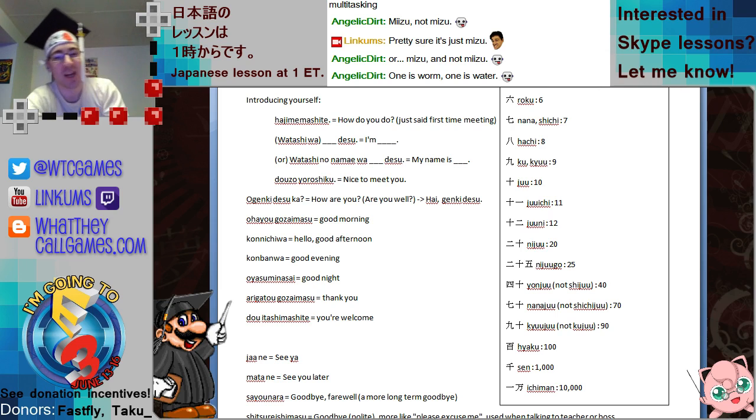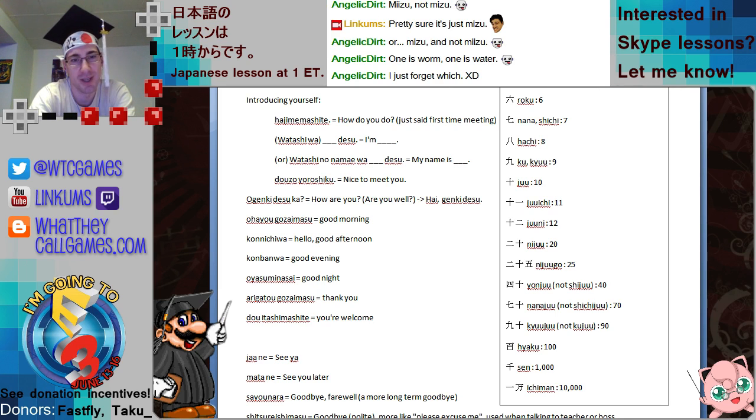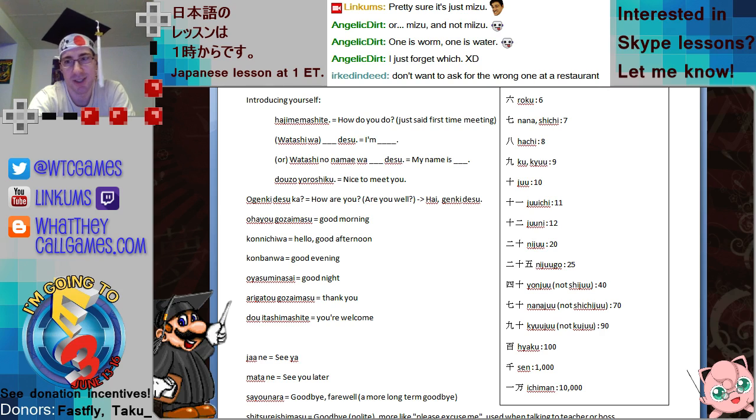So if I type in Japanese, I can just type the English letters, so M-I, and it switches to a me. Type Z-U, switches to a zu. And then I hit space, and it switches to the kanji I want. There you go. That's how you would type in Japanese, mizu. Mizu doesn't apparently have a kanji like that. I'm curious now.